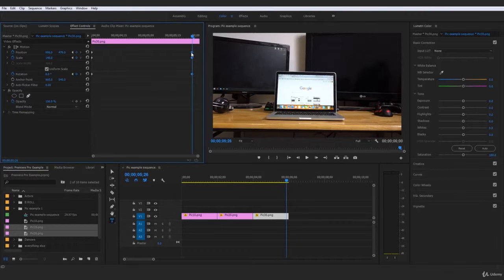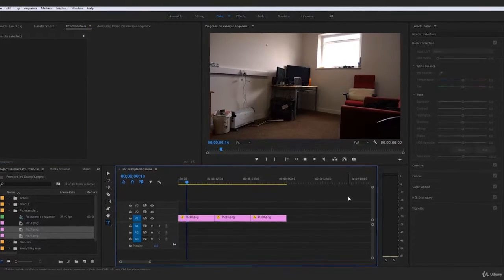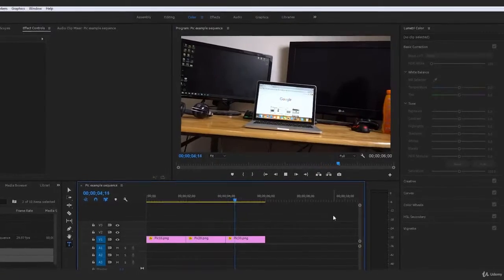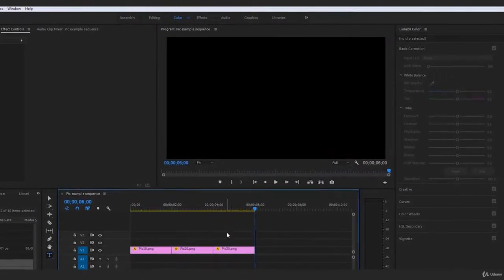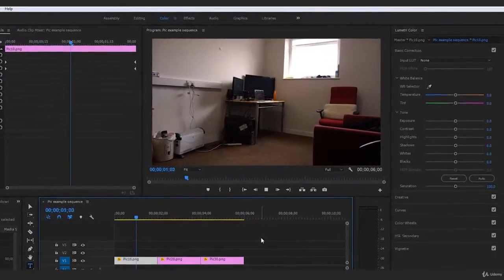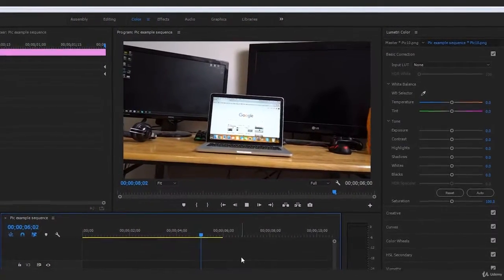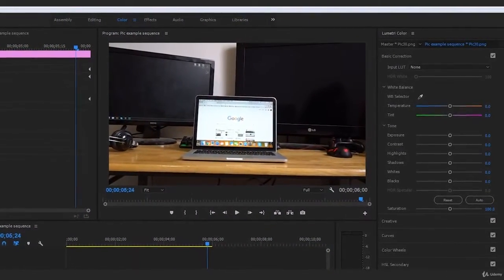Then once I've done all those, I would just again drag those to the end, and now we can just give this a play to see what it's looking like. So this is nice and zooming in, then that is zooming out, looking really nice, and then that is rotating onwards, and overall, just like that, in a matter of just a few minutes, we have created a really boring sequence. You remember what this looked like?